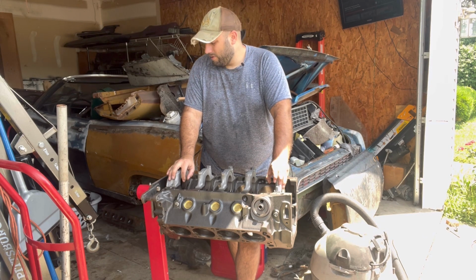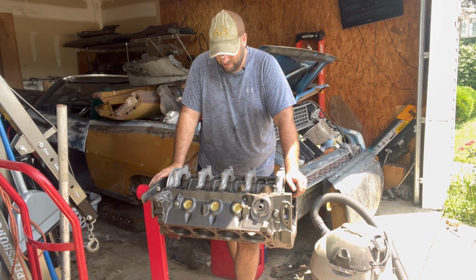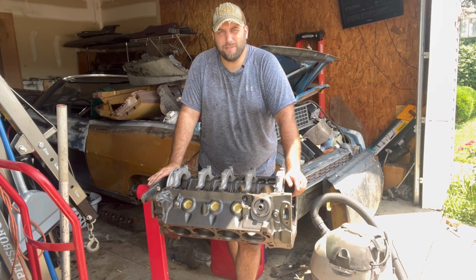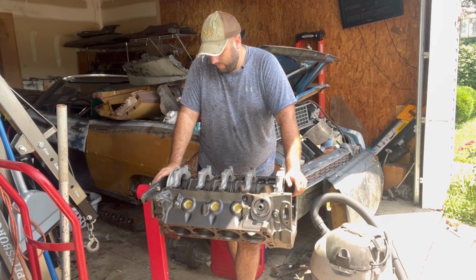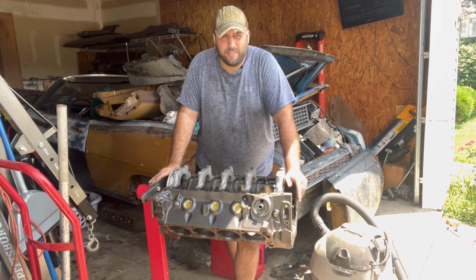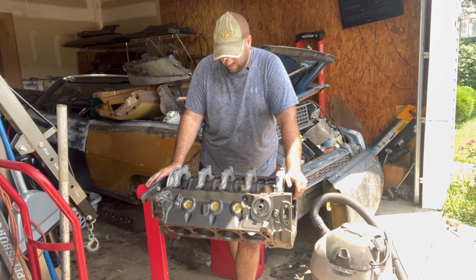Got some brake parts cleaner. Get everything cleaned off good. Get all the dust and nastiness out of it as I stand here in my perfectly clean shop, of course. Not. The problem is I just have to get stuff out of the way. And right now this is just in the way. So let's just get it assembled and I can go through and get it cleaned up and painted.